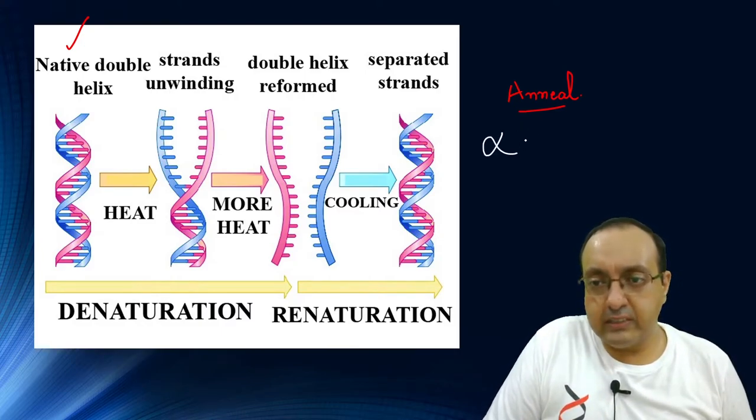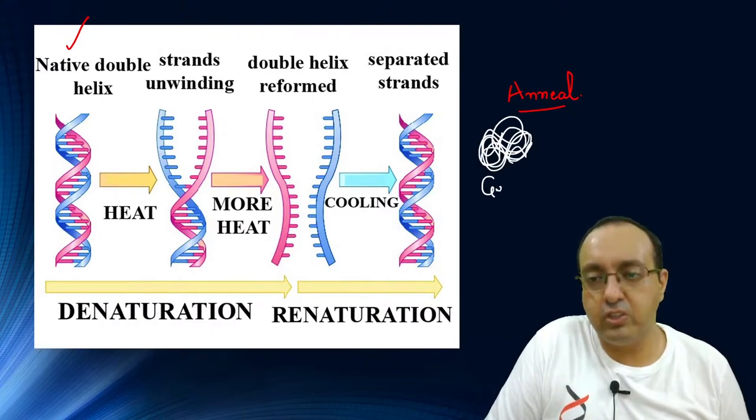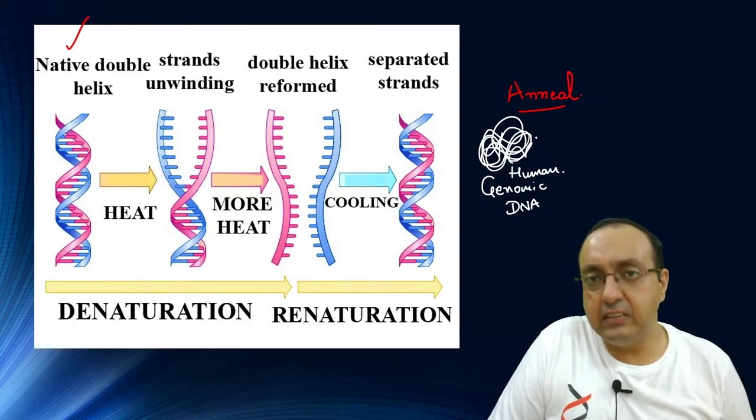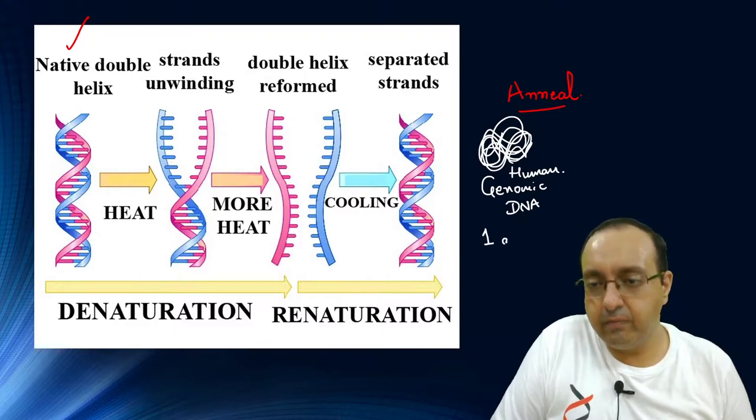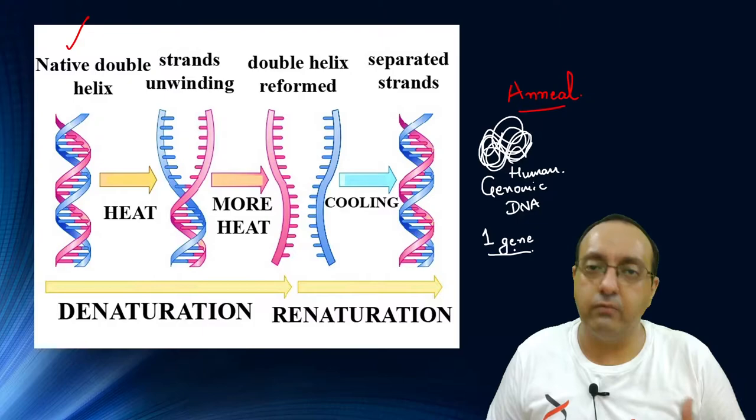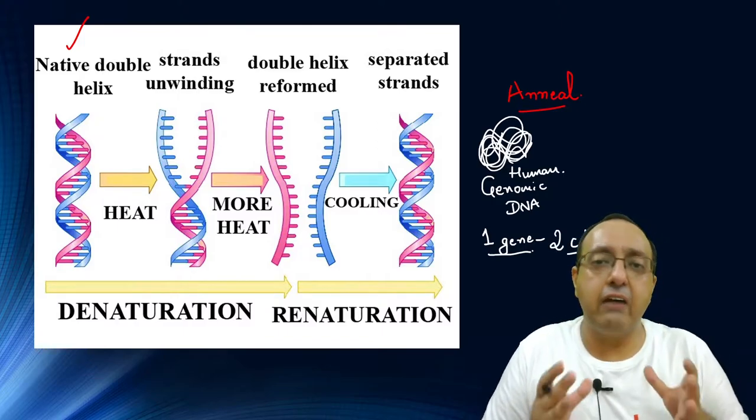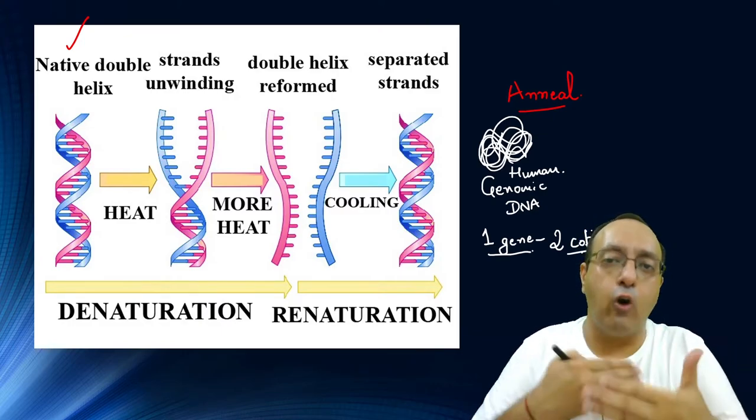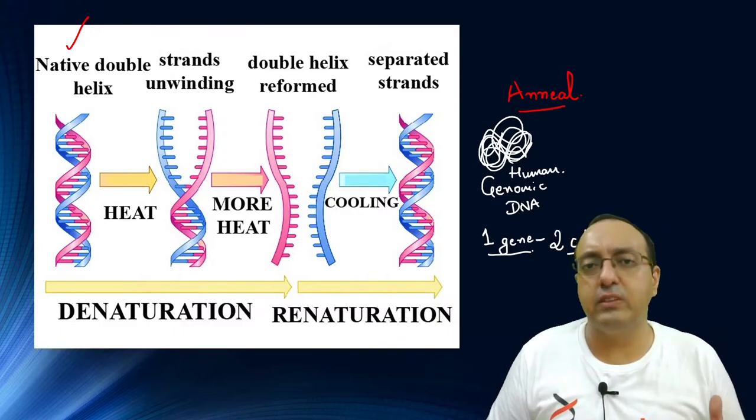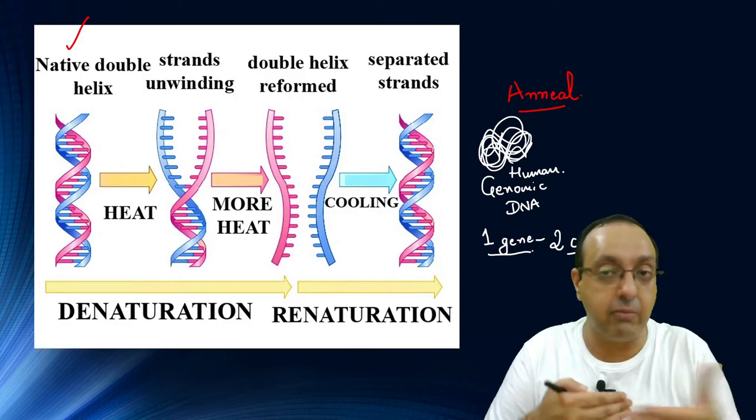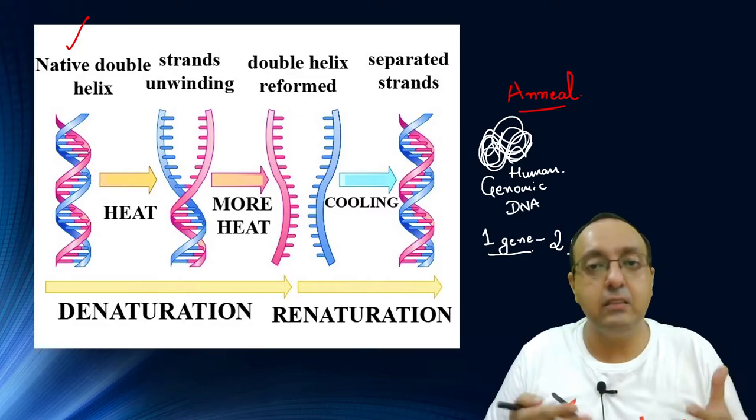If we have a random genome, say the complete human genome—genomic DNA isolated from human cells—and we denature all of it, one gene present as two copies in the human genome will have a really hard time finding its complementary DNA partner to form double-stranded DNA. On the other hand, if some sequence is present in relatively high amounts, for example as a repeat, it will have a very quick time finding a complementary partner. Maybe it will not be the same partner in the original DNA, but it's an almost identical sequence, so it will reanneal very fast—and that's the basis of Cot Curve Analysis.